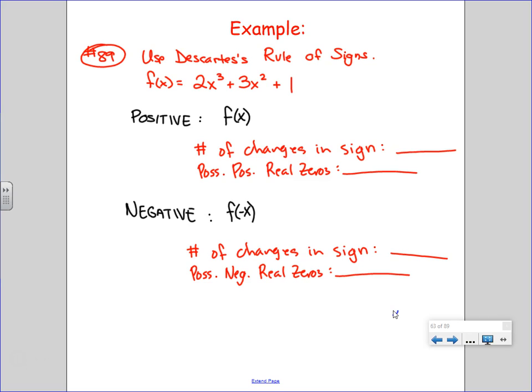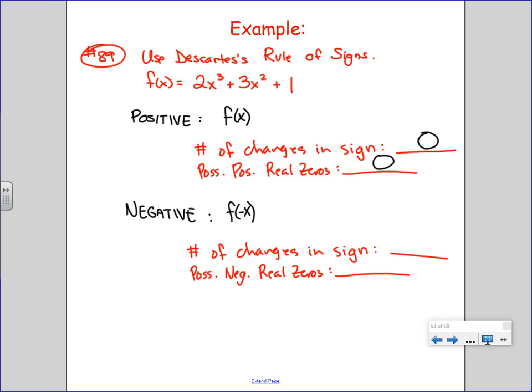You guys got it? How many changes in sign of f of x? 0. You might be like, there's no x term. That's okay. There can't be a change in sign if it's not even there, right? So positive to positive, it's all positive. Therefore, we have 0 changes in sign. So how many positive real zeros are there? Don't go looking at the positive numbers. That's a bad idea. If there are no changes in sign, then it can't possibly be a positive number. It's not going to work. No positive real zeros. So only look at the negative options if you were having the test.